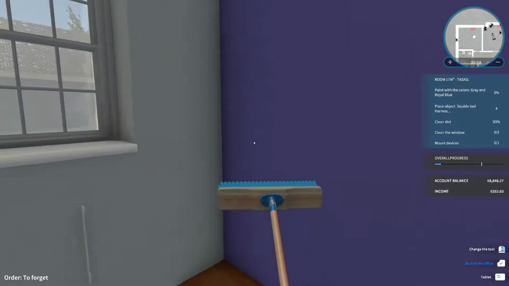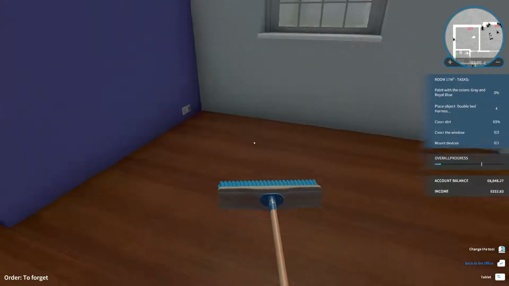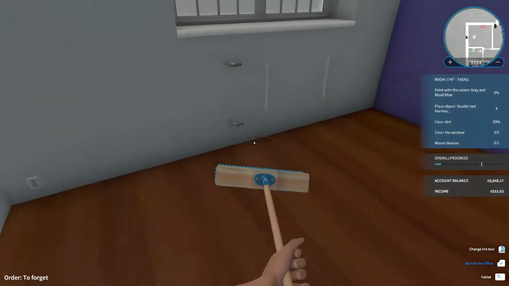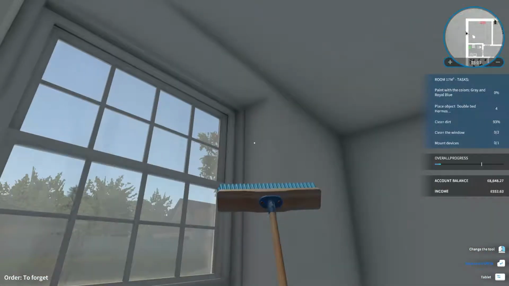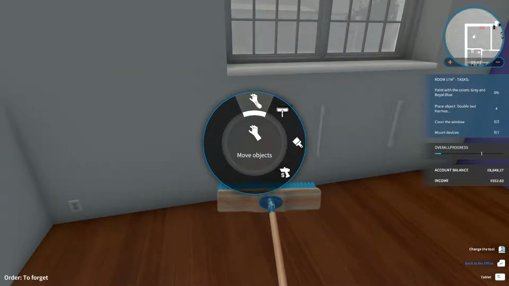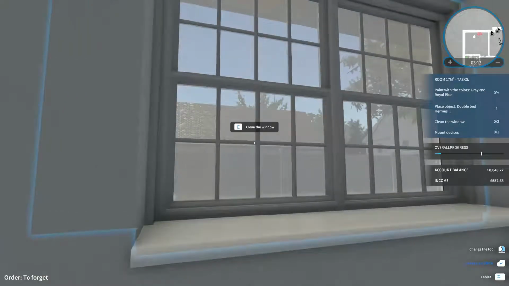Now, most people actually have a look at their house before they buy it to make sure it's up to scratch. What's the point in buying a house if you're going to have somebody else do all the work for it? I don't know. You'd probably spend the same amount of money trying to get people to clean it than they would to buy a house that's perfectly fine. Right, so let's clean these windows.